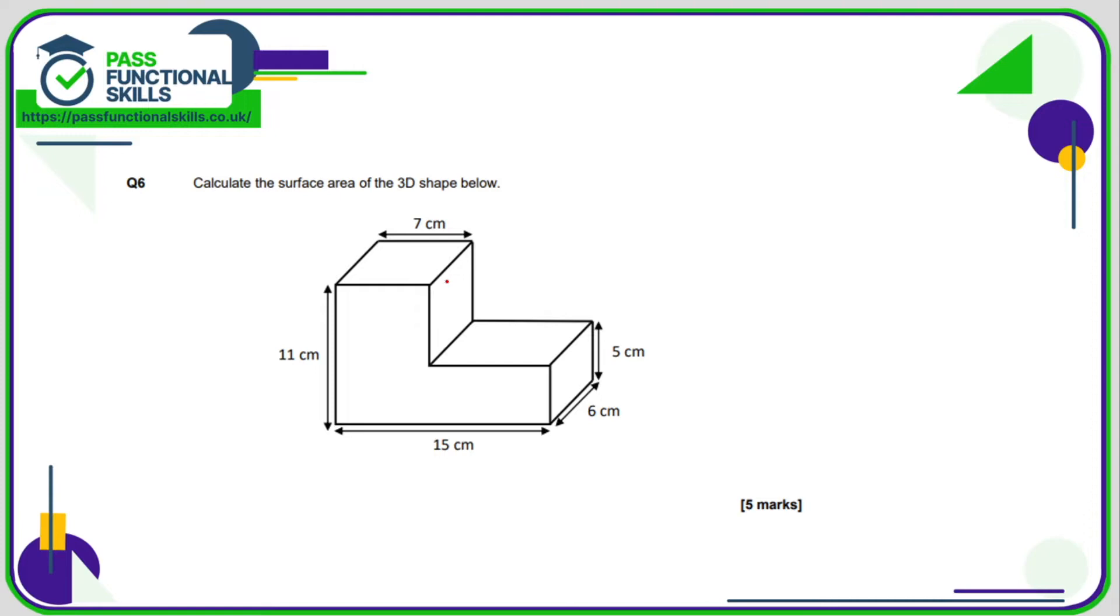So we've got one, two, three, four, five, six around the back, seven, eight, so we need to make sure that we've got eight faces accounted for here. So this one here is a rectangle which is seven by, now this dimension here is the same as this dimension here, so it's seven by six, which is 42.